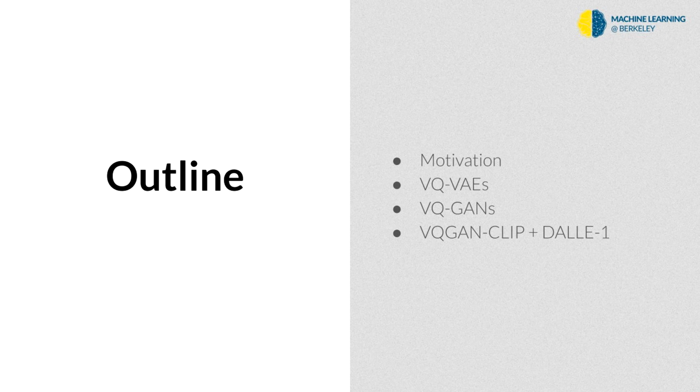Today's outline is pretty much going to be a couple different things. We're going to talk about the motivation behind vector quantization, followed by a couple different very famous models that use this concept, and how they apply it. Specifically, we're going to talk about VQ-VAEs, which builds off of the VAEs we talked about last week, as well as VQ-GANs, which builds off of VQ-VAEs. And lastly, we're going to talk about language prompting and how to connect NLP with these topics. Very famously, for example, the DALL-E 1 model that came out of OpenAI a couple years ago, we're going to discuss at a pretty brief level how that works.